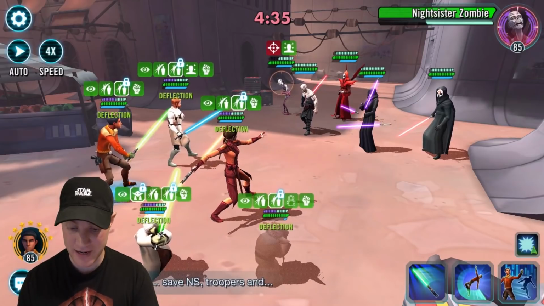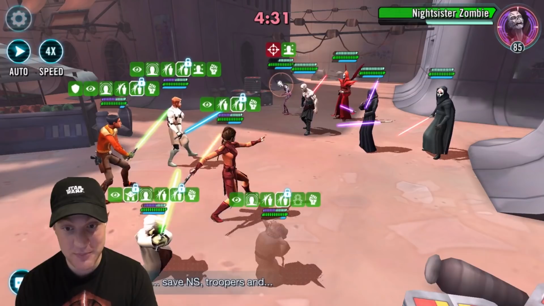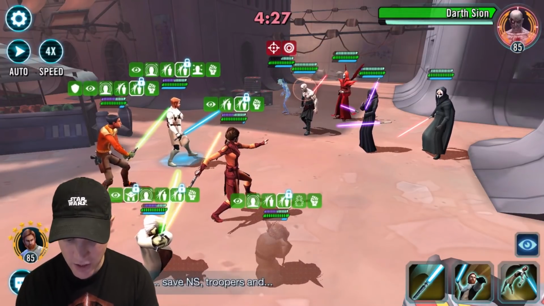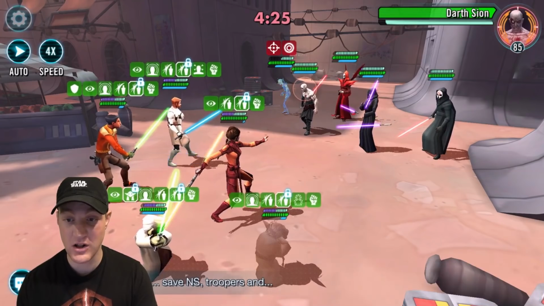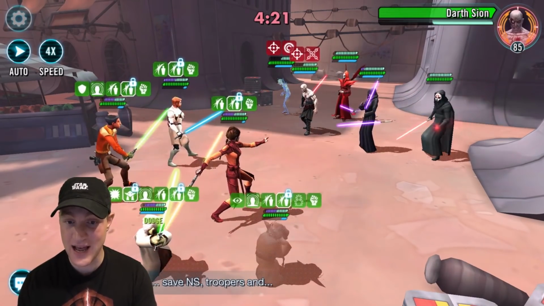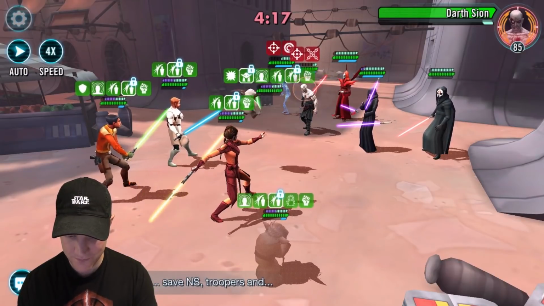Give some buffs to everybody. This will dispel, unless it dodges. This will dispel. Perfect. Okay, now what's nice here is we're going to use General Kenobi to call a mass assist. How much damage can we get done to Scion here? Not as much as I would like. Here we go.